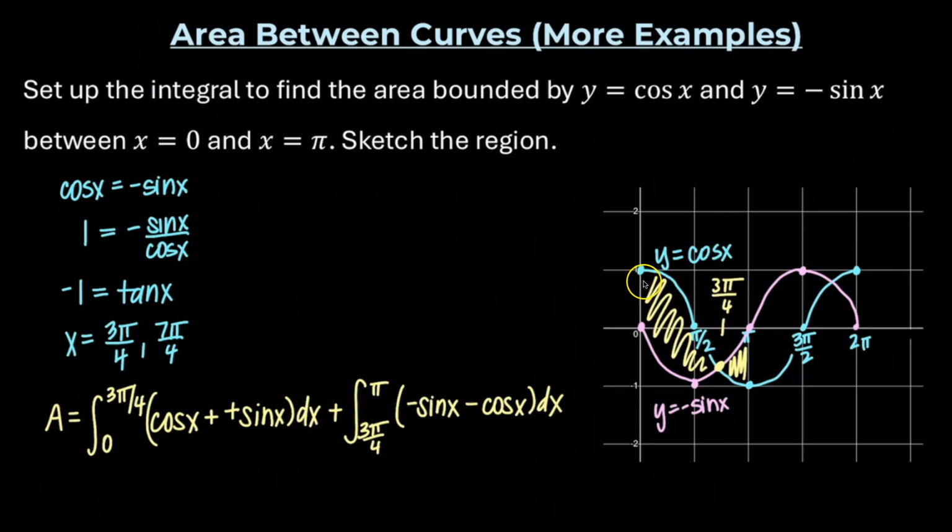And sometimes it's nice if you're able to use color to distinguish between the two curves, because we could see the top one was blue and then the bottom one was pink, and then it switched from pink on top to blue on the bottom. So some indication of color or maybe thickness of line to distinguish between the two and help us identify when we're going to need two separate integrals.